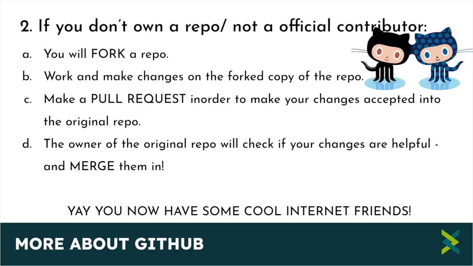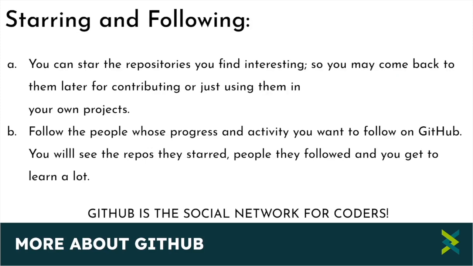Once the original owner of the repository checks if your changes were helpful, if they made some difference, if they were correct, then he will merge them. Once your changes are merged, your branch will be even with the source branch, and you can see your changes implemented in real life. So this is the best way. This is the process followed in most open source events: you fork a repository, make changes, and then create PRs, or pull requests in short. So that is the process for collaborating with people on GitHub.